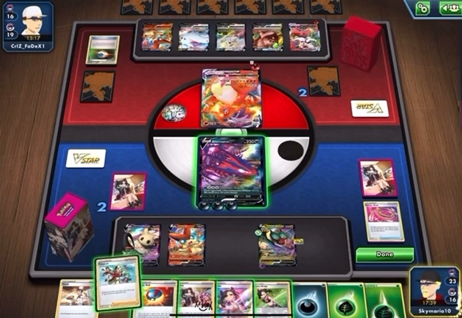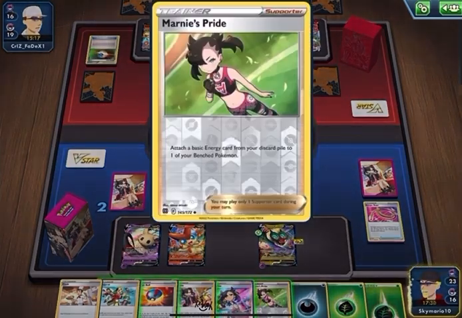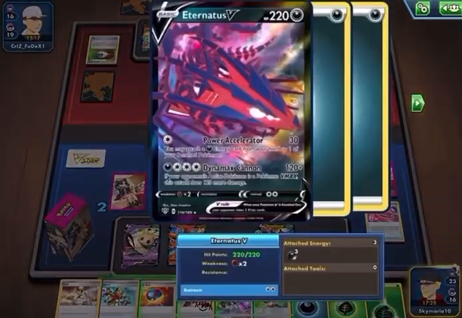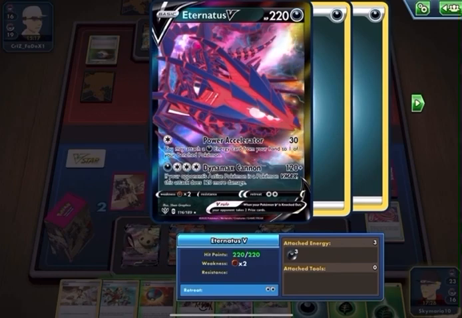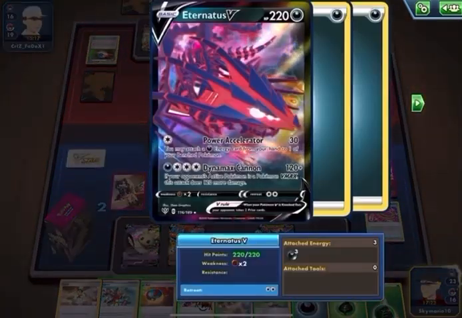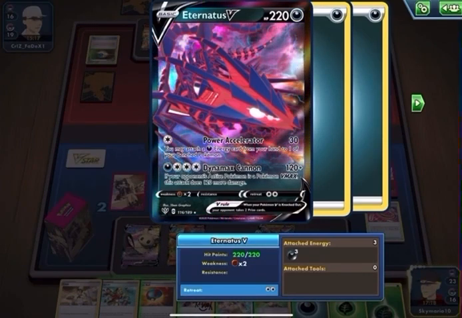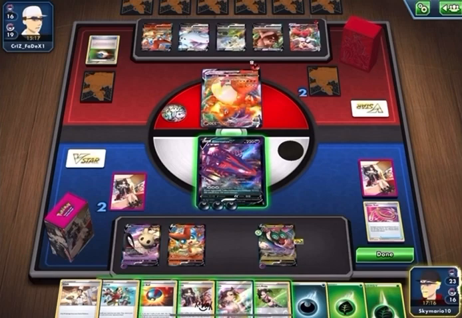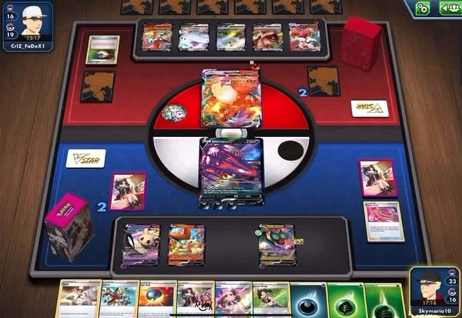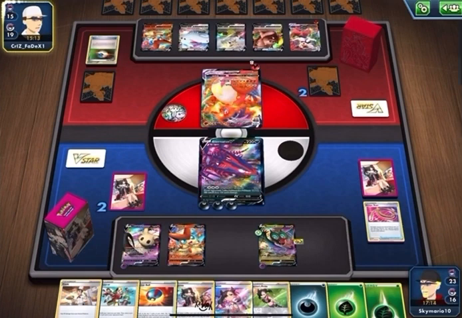Again, another smooth brain moment. I can't attach any energy to use Eternatus V right here. I would try to use his other attack, but I misread the card and thought you would have to move a dark energy from your hand to your bench. But no, it says you may, which means you have a choice if you do or do not.